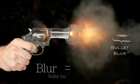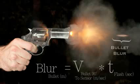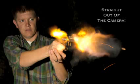So another thing you might deal with is bullet blur. Bullet blur is calculated by the velocity of the bullet as it exits the weapon, multiplied times the flash duration. Now, there's two ways to decrease the bullet blur. The first way is a faster flash, and the second way is to turn the weapon more acutely so that you're only dealing with the cosine of that bullet velocity rather than the full bullet velocity. Now, that's cool, but there's something you have to do if you do that. You have to use a remote trigger, because one of the major rules of gun safety is never be downrange of a weapon. So make sure you do that. Use common sense anytime you do experimentation like this.